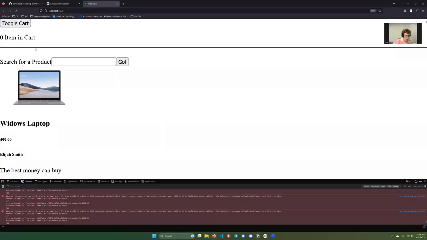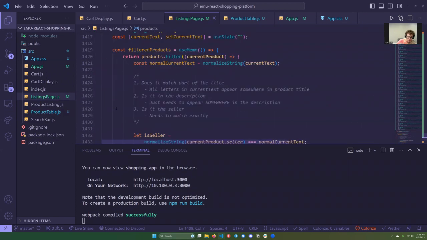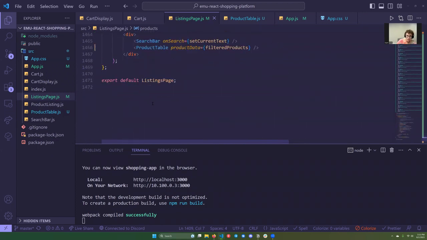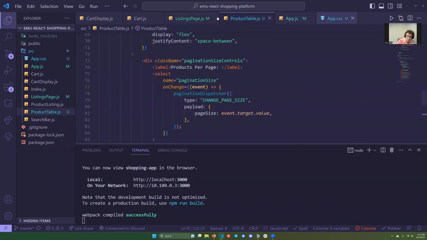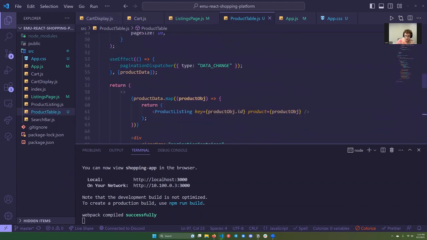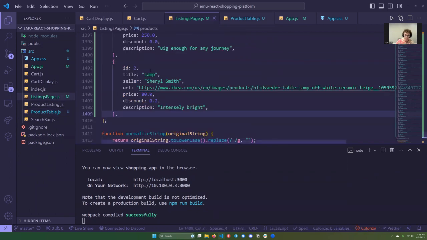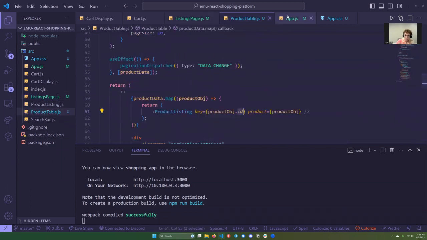And let's go back in here and see if we can figure this out. Ooh, two children with the same key, one. I forgot about this. So the problem is when we eventually render out all of our products, we use the key down here where we map them out. We need to give a key since we're using a map function. And this is the ID, but because we just copied it over and over again, these all have the same ID. So that's not going to work.